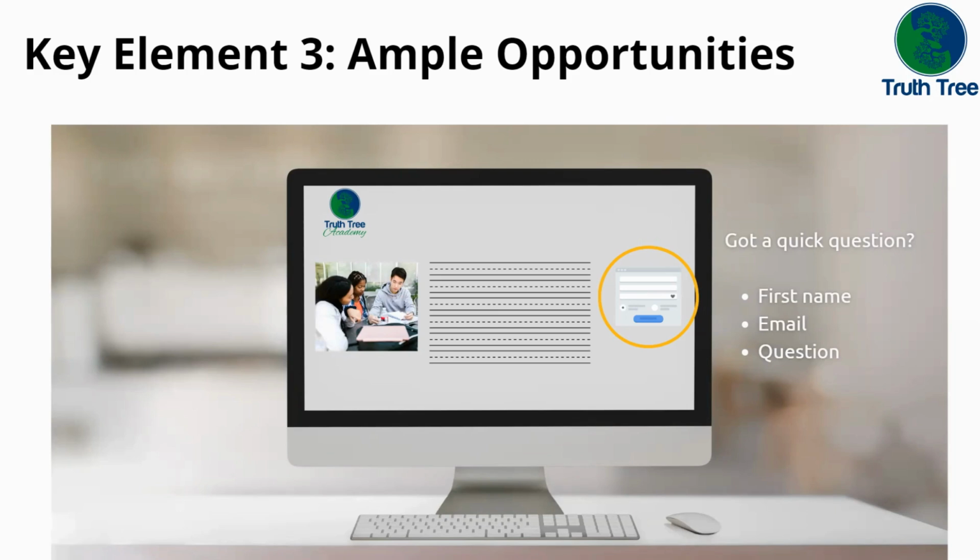A great way to get some of that information. And I know some of you are thinking, yeah, but you know what? Now they're underqualified leads and we have too many of those. We really want people to be qualified leads. And I'd say, hey, listen, if you're in a position where you're full with wait lists, then what I'm about to say, take with a grain of salt. But for those that are not full, that do not have wait lists, any way that you can get their information without them having to jump through major hoops is super important.